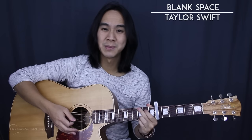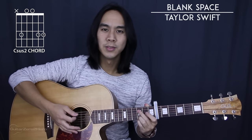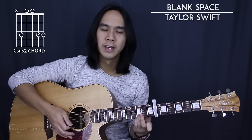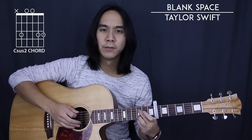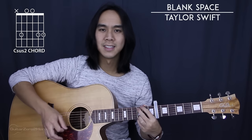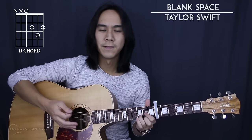So the 6 chord shapes are G, E minor 7, C sus 2. So for the C sus 2, you're putting your pinky and ring finger on the 3rd fret relative to the capo on the 1st and 2nd string. And then you're taking your middle finger and you're simply putting it on the 3rd fret of the 5th string. You're not going to hit the open 6th string either. And that's C sus 2. We have D sus 2, D, and finally A minor.